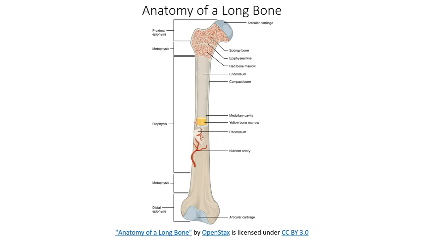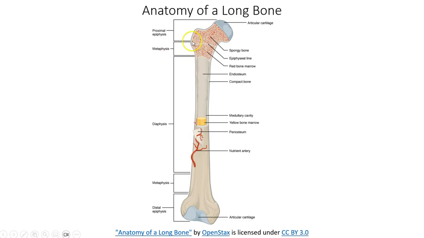So this is our graphic of this anatomy of a long bone. And so you can see up here, we're looking at the femur in this image. So up here where we have the head of the femur and the neck and those trochanters, this is the proximal epiphysis. And then down here towards where we're going to have that knee joint is that distal epiphysis. Alright, so those 2 opposite ends, again, those are going to be made out of spongy bone tissue. We'll talk more about what spongy and compact bone are in another video, but that is what's making up the epiphysis.